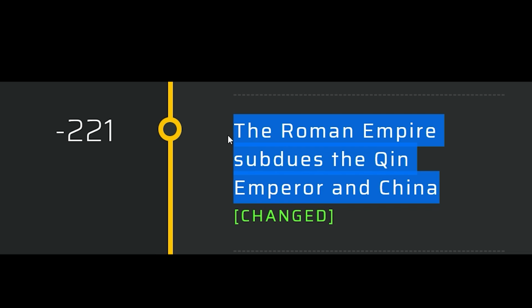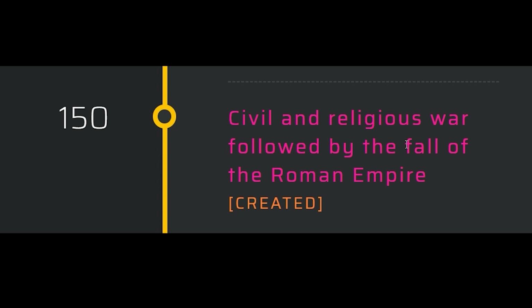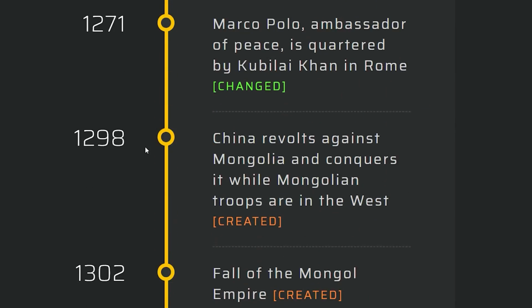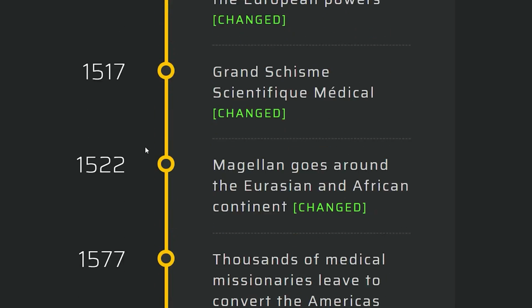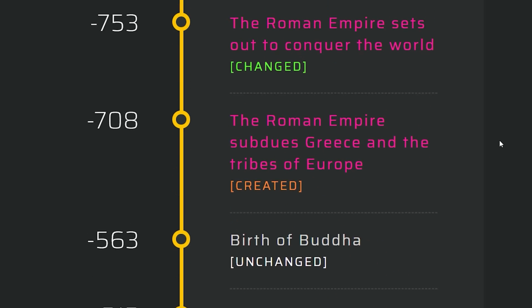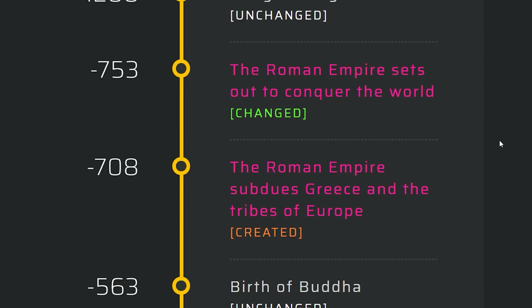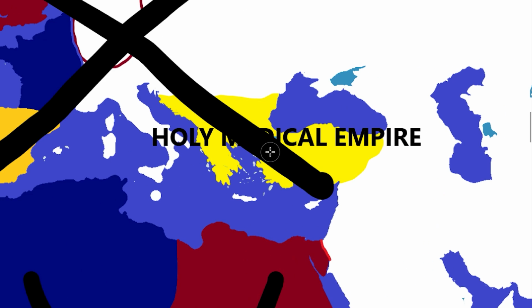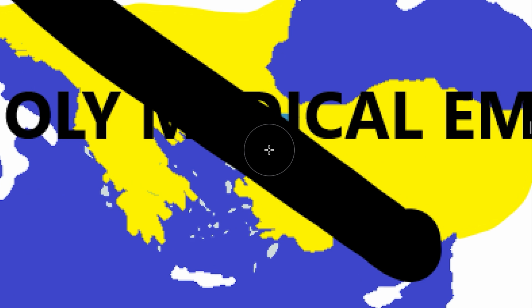Okay, this is crazy. Okay, so this is still a thing. Fall of the Roman Empire in 150 AD. Is there anything else? Sometimes there's one more. That might be the only thing. That's all they've done. We might have made the wrong choice. They didn't have any lasting impacts. They still ended up falling just at different dates. There would still be a holy medical empire though, because Rome fell, they split into two, and then they fixed the whole plague thing.